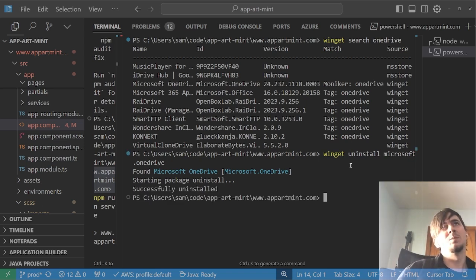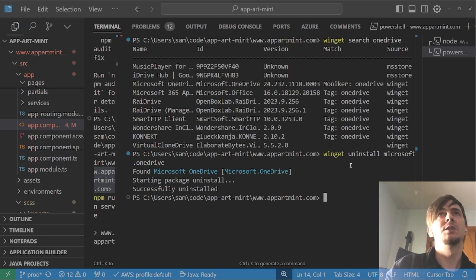My life is just so much better now. It's amazing. If you're not using winget, you're messing up. Package managers are the best way to manage software, even better than the store. If I have a choice between the store and winget, it's always winget, because you can find anything.